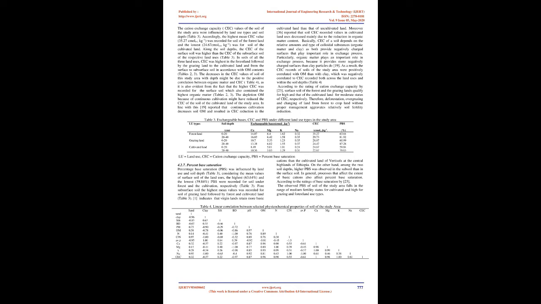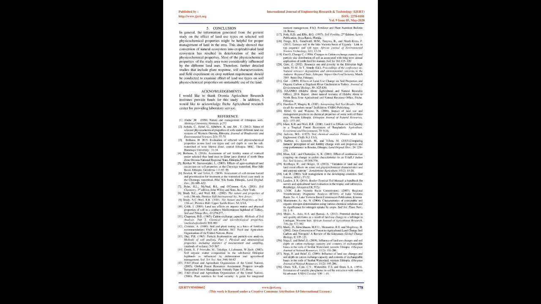On the other hand, based on the mean values, the highest exchangeable Mg, 6.4 kmol+ kg-1, was recorded for surface soil of forest land, and the lowest exchangeable Mg, 5.33 and 5.01 kmol+ kg-1, was recorded for surface soil of grazing and cultivated lands respectively, Table 3. The relatively low exchangeable Mg observed in the soils of the cultivated land might be due to its continuous removal with crop harvest. 24 reported that continuous cultivation enhances the depletion of Ca2+ and Mg2+, especially in acidic tropical soils.